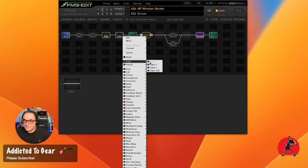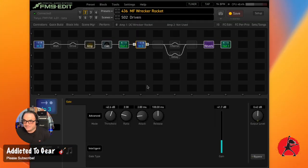and go into the input and select input 3. So once you have your output 3 and input 3 on your patch and everything is turned on, you want to make sure that all of your blocks are connected. There should be a line connecting every single one of those. Otherwise, you will not get any sound.